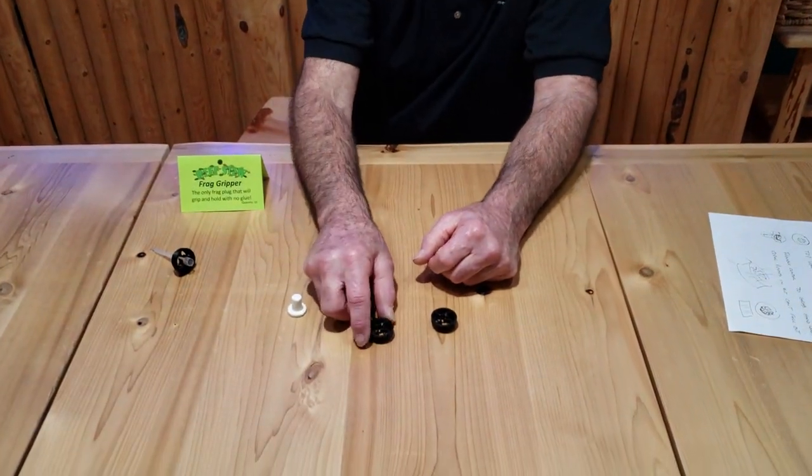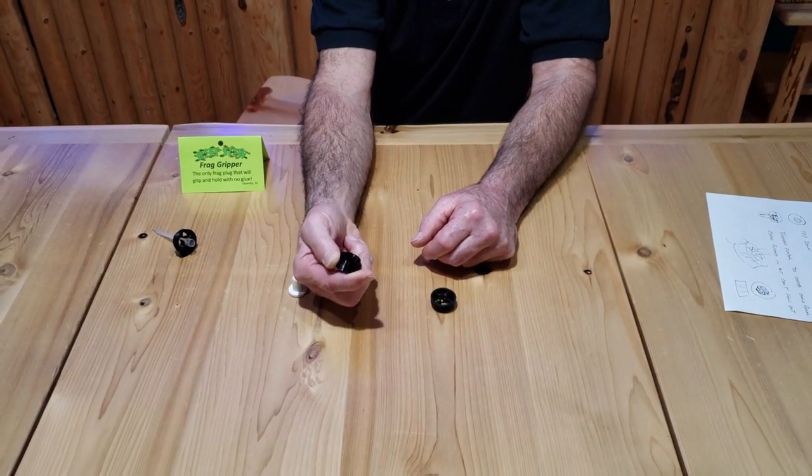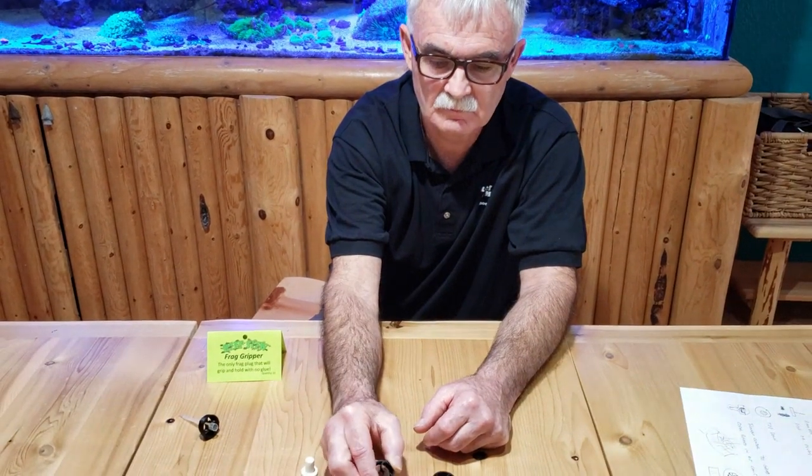Right. To me, this is great to put in a little bit of substrate. There's enough room in there to pack a little bit of fertilizer in with it so that your plants get a good start. I mean, root systems will grow. So I just see this as a multi-use product.